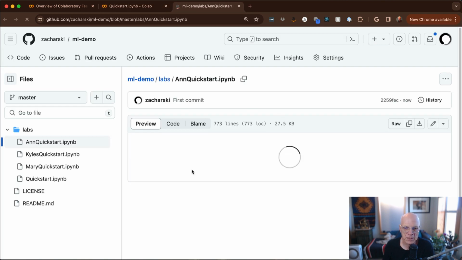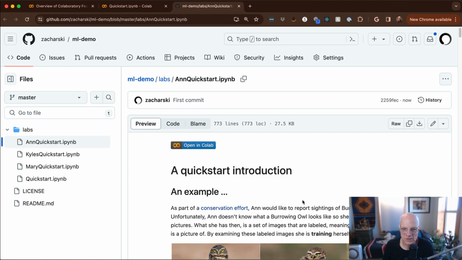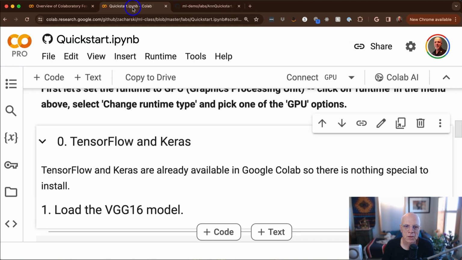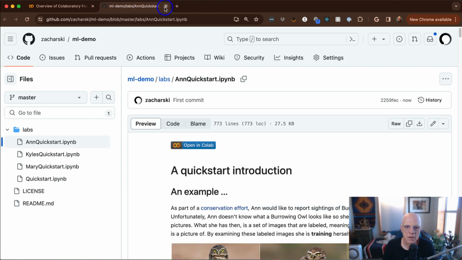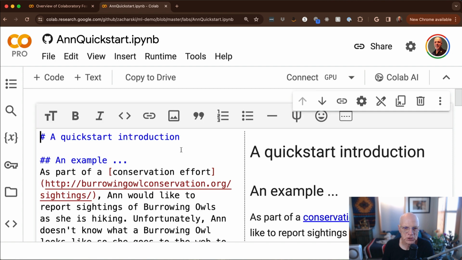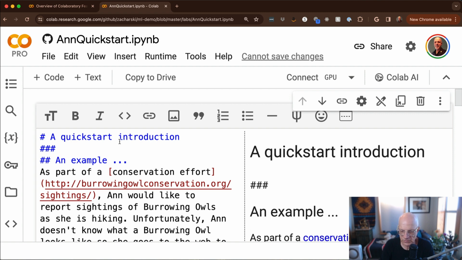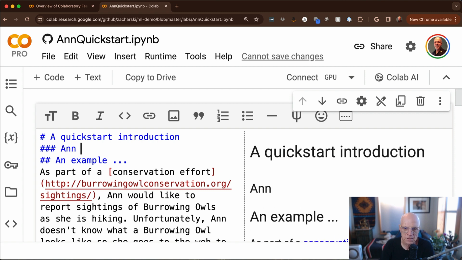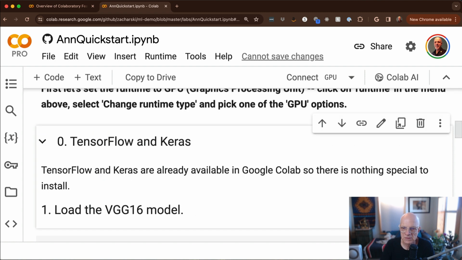Okay, so here I am in GitHub, and it's showing that I successfully added that Jupyter Notebook to GitHub. All right, let me go back here, close this original one, since I don't want to make a mistake and edit that one that's not saved. And here I am in GitHub, and I'm going to open in Colab. Okay, so here that is. And if I make a change here, let's say I want to just add my name, which is always a good idea. I called this person Ann Mulkern. And add a space there and save it.